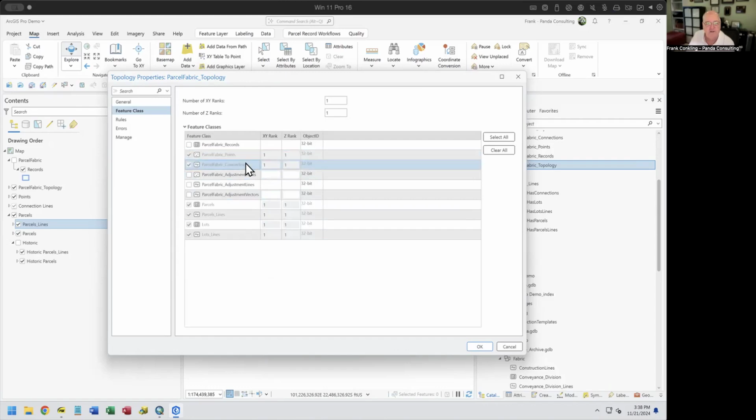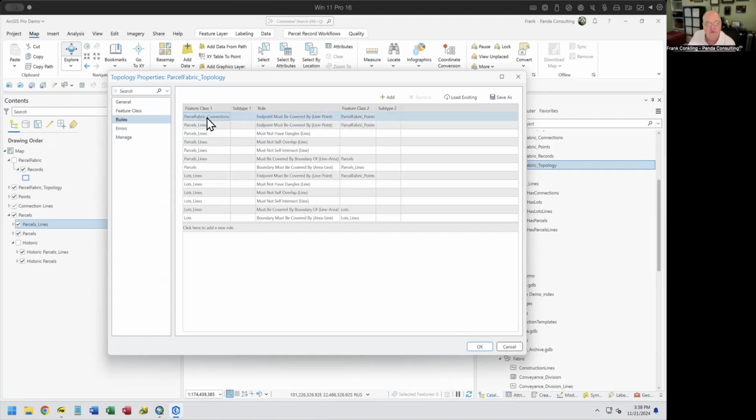For example, the points, the connection lines, the added parcel types, the parcels and parcel lines, the lots and lot lines. Those are all part of it, but note, the records do not participate in topology. And adjustment points, adjustment lines, and adjustment vectors, those were part of that analysis. They are not part of the topology either.